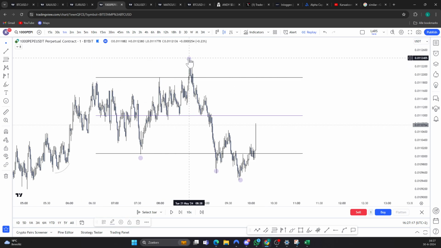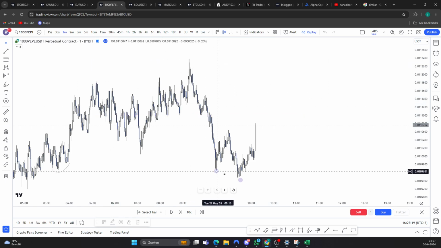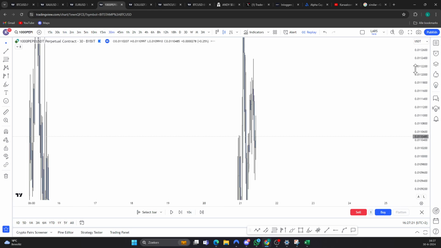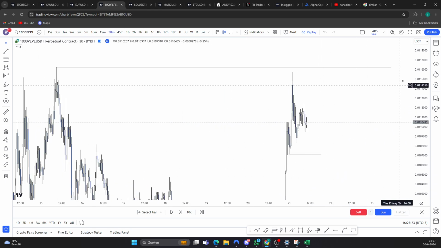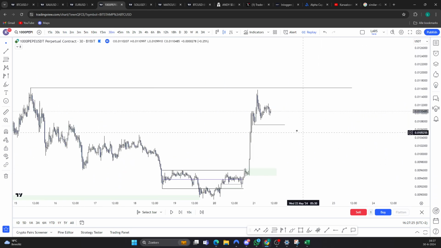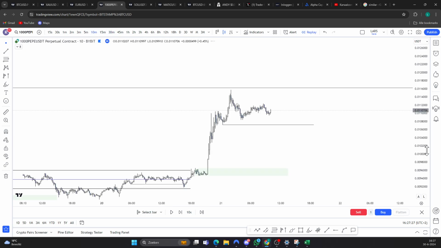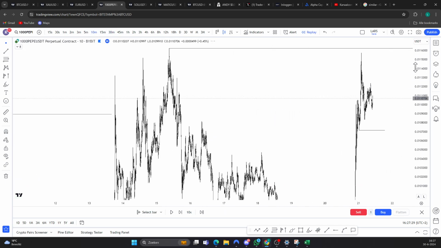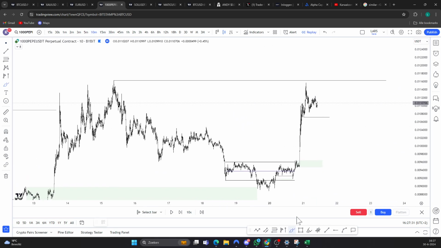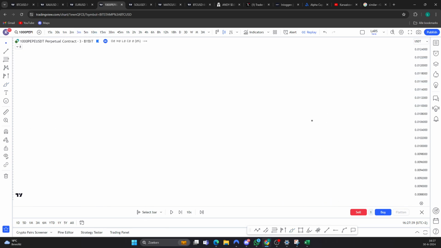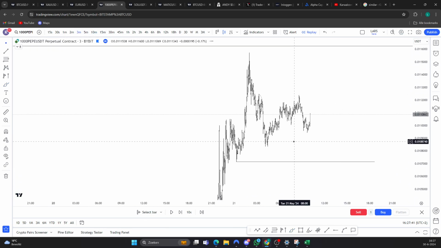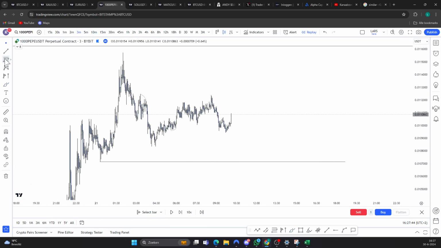Let's get rid of this distribution because it hit its target. Let's get rid of everything real quick. As a reminder, still in that PO3, still in an uptrend. Just like I said before with the PO3, it doesn't have to hit that high immediately. It can cool off, do some things before hitting that target, which is exactly what we did. Now, this is still the high to break. That hasn't changed.